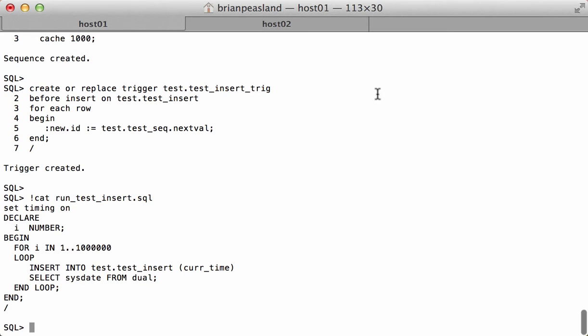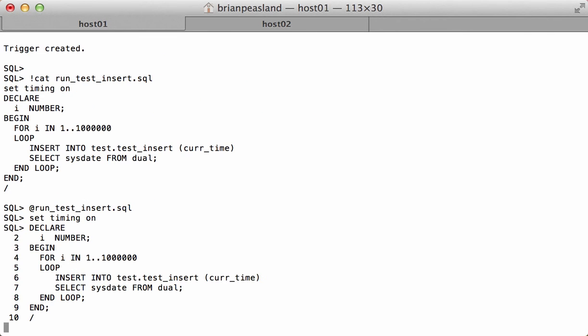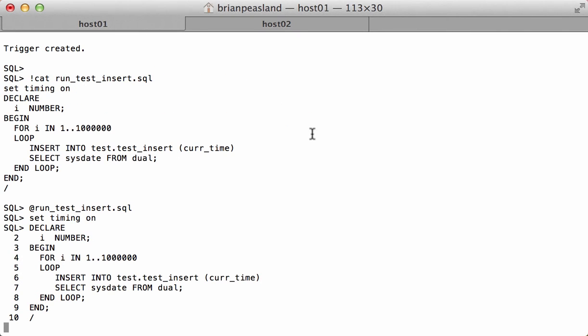So we're going to run this, and we're going to run it in parallel on both nodes. So here I'm going to start this on one instance and start it on the other. It's running in both. As you can see, I had echo on and host will 1. And I'll come back when this is done. Stay tuned.